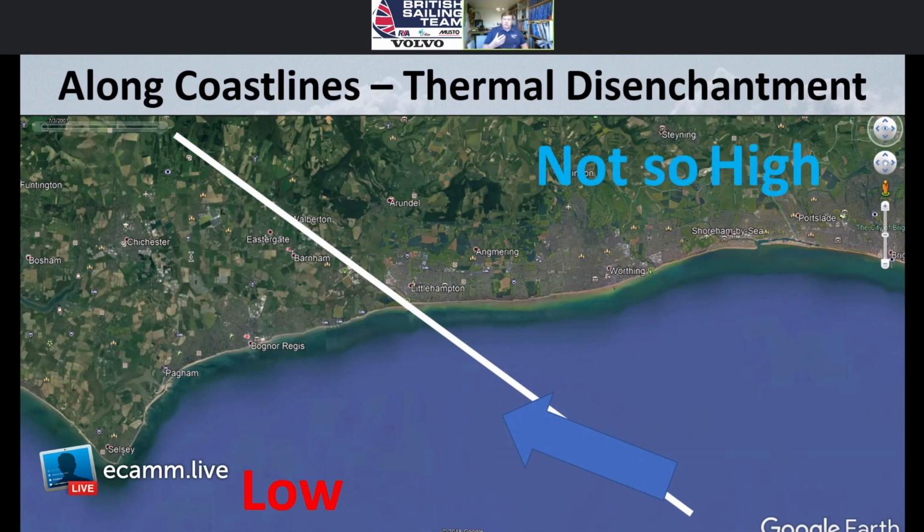And again, that bends the isobars to the right, which means that your wind, when you have this thermal disenchantment effect, will still go to the right, but it will become more patchy and less strong. So these are just examples of effects which generally aren't picked up very well by numerical weather models, good as they are for loads of stuff. And don't get me wrong, I'm not dissing them and saying we should all go back to rocks on a string and put the seaweed out the back, useful as they are. But you have to understand what they're good at and what their design limits, as it were, are.